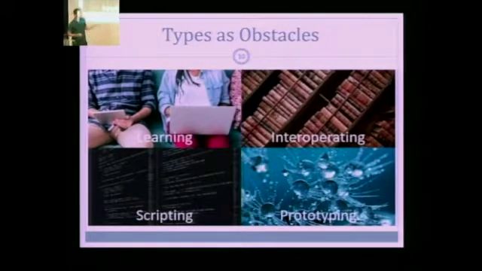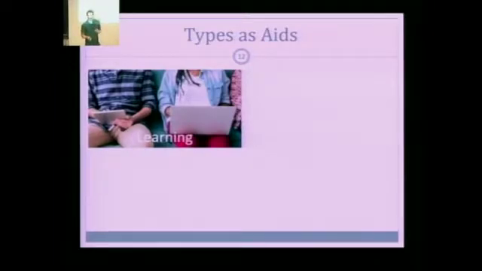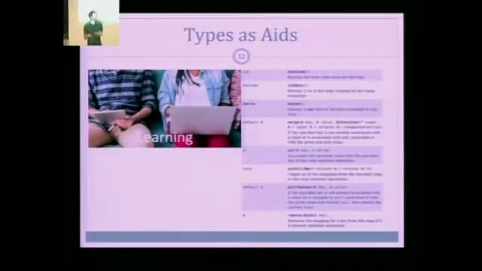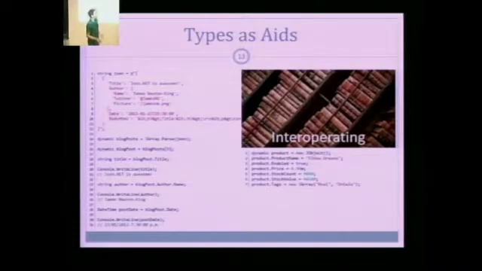Okay, so looking at all these domains, there's another interesting observation, which is that although types do get in your way, they can also still help you out. So for example, in education, not only are you learning to program, you're also learning a vast set of libraries, and types can provide a convenient way for talking about those libraries and navigating through all the documentation. When you're interoperating with other systems, although the data you might be interoperating with might be untyped, the operations you're doing on it are structured things like collections and maps. And in fact, in C#, the recommended way to do JSON is to use the library Json.NET, applying C#'s dynamic type, or gradual typing.